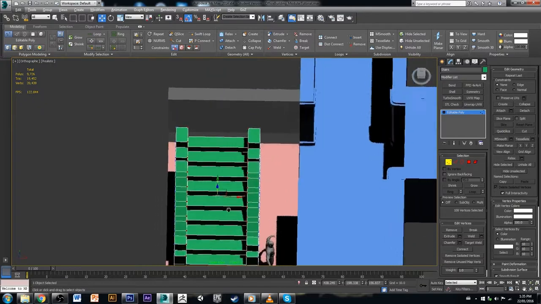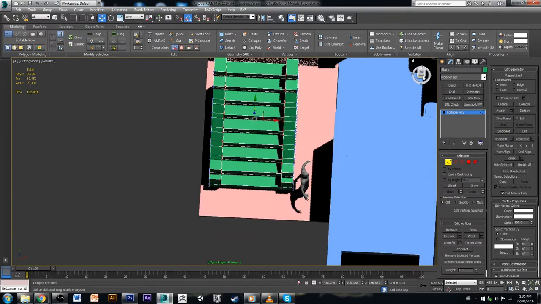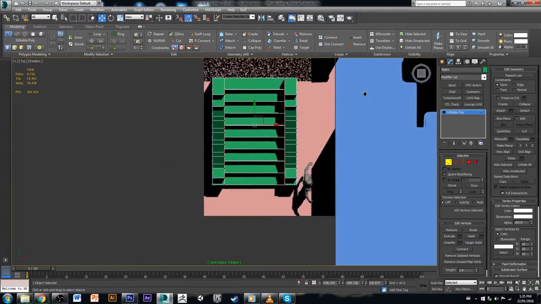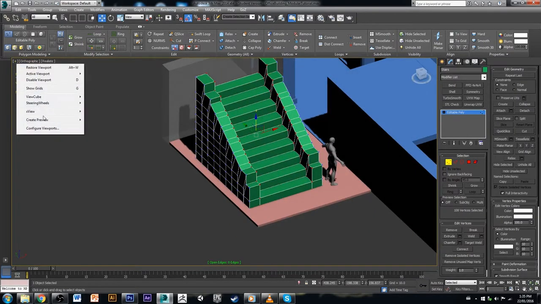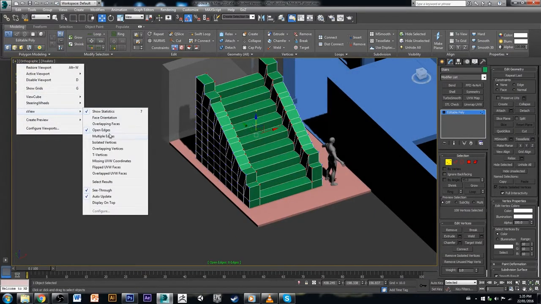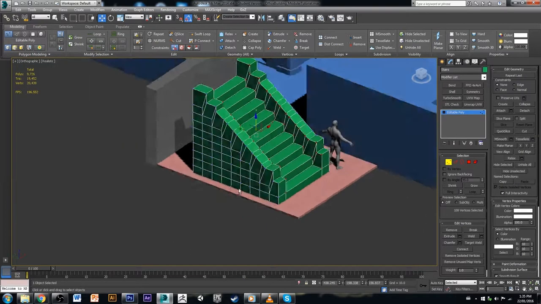So anyways, let's get back to it. So X view, open edges, and there's 0 open edges.